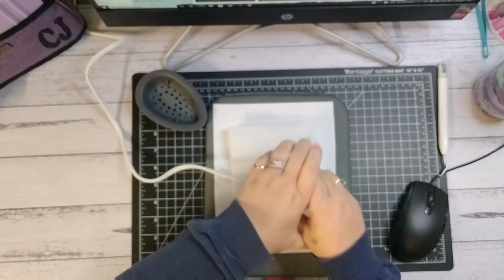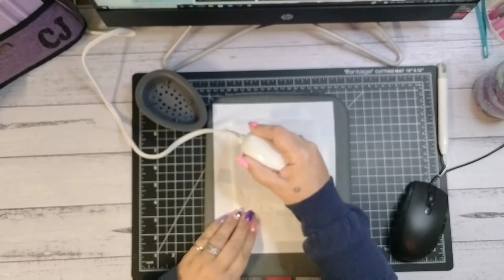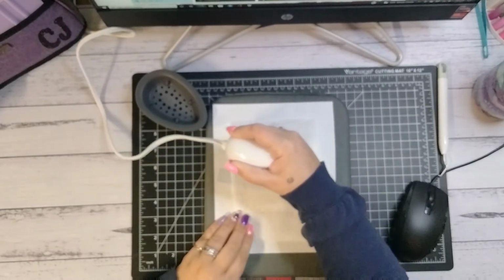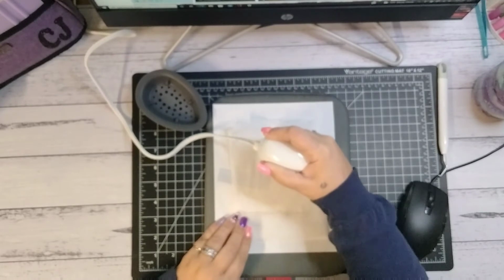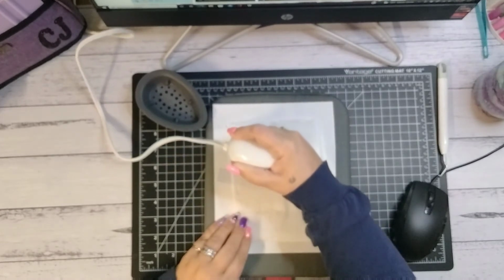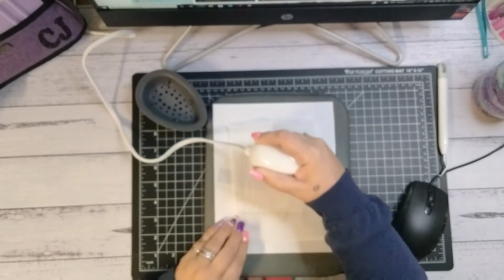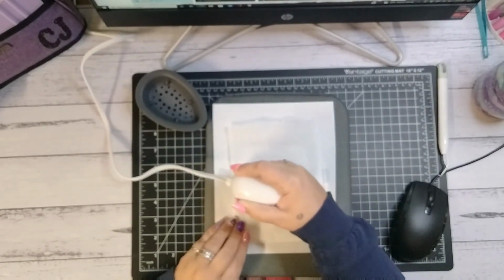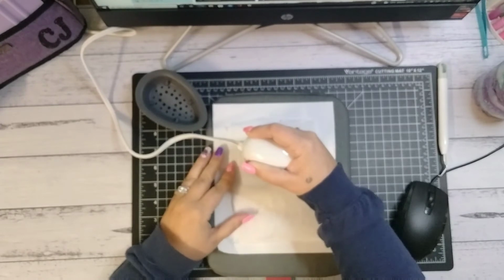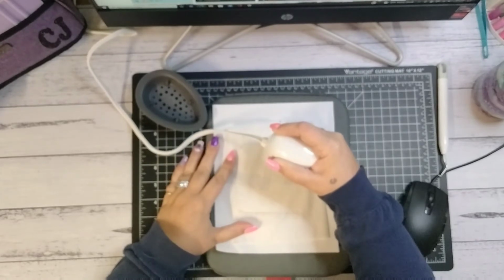And now I'm just going to, you need to do this for 60 seconds. Now, if you are doing a big project and you are using Infusible Ink that comes in sheets, you can also use it with, you have the pens, you have the Infusible Ink sheets, whatever you're using, don't move it around, okay? Especially if you're doing a shirt or something, because if you move it around, it will smear and it will leave ghosting, which is like a color outside of the actual line that you wanted to use. I do mine this way for smaller projects and I haven't had any issues.